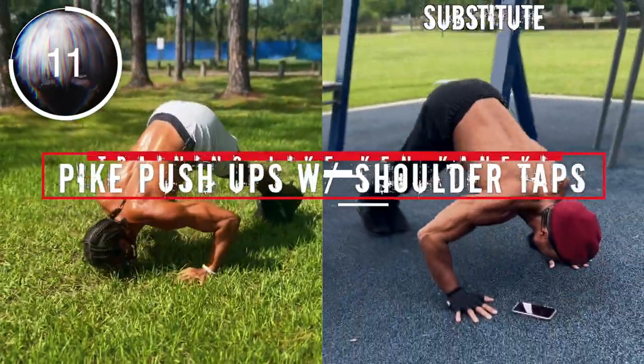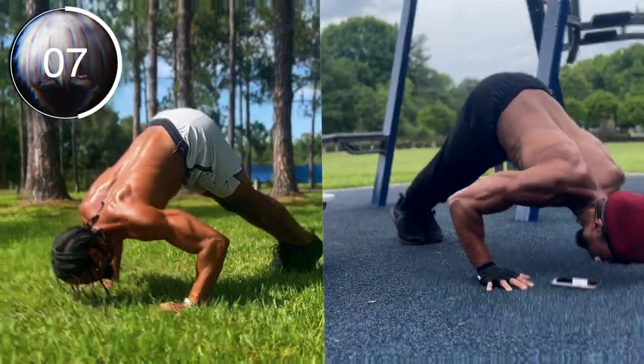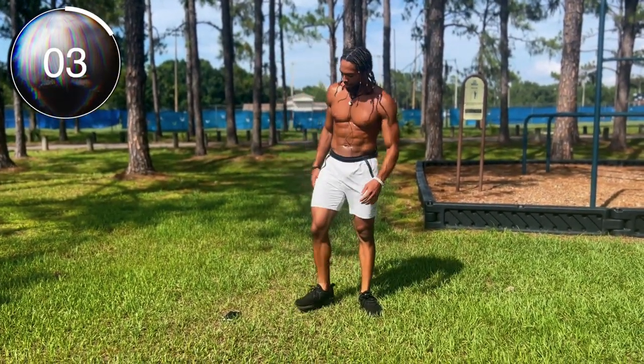Now we have pike push-ups with shoulder taps. So we're gonna do that pike push-up, guys, then we're gonna tap our shoulders.